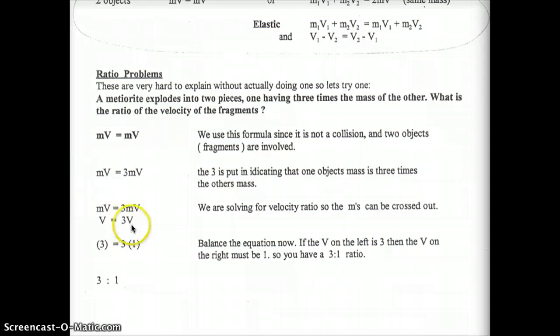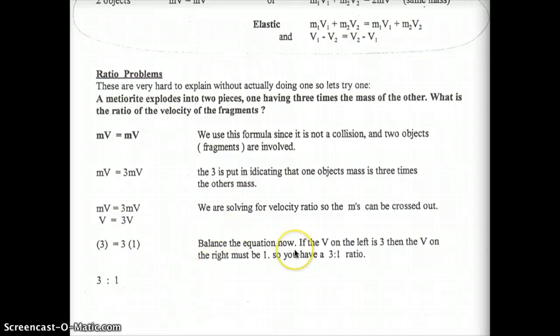So right now we're just going to be solving for velocity ratio, so the m's can be crossed out. Basically what we can do is cancel out the masses, because when you divide on both sides by mass, those will cancel out and you'll be left with velocity. And why don't we cancel out the velocity? We're looking for the velocity, right? So we're actually going to keep that in there. If we were solving for the mass, that'd be a different story, and we'd be able to cancel out the velocity and leave the mass. But we can actually transfer that 3 and use that as our velocity. And all we're going to do is plug in, because we know the 3 to 1 ratio.